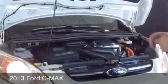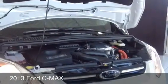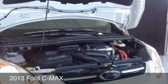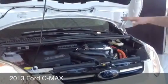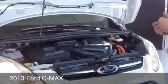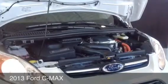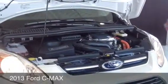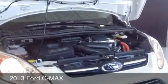Combining the gas engine and the electric engine, you're looking at 188 horsepower. So it's still got a lot of juice in it when you need to get moving, always available for you there too. Like I said, it's our third generation hybrid engine, so we've had some experience with it. Ford's very familiar with the technology and very advanced, so we're cutting edge now when it comes to saving a little money on fuel and working with those electric systems.